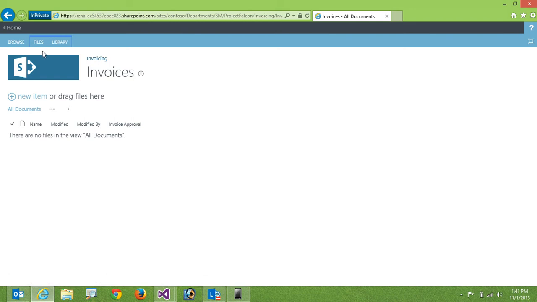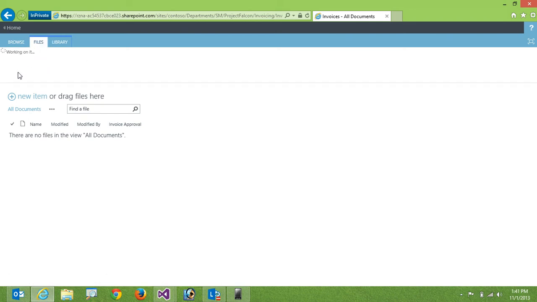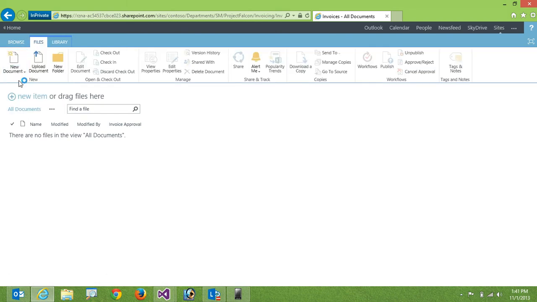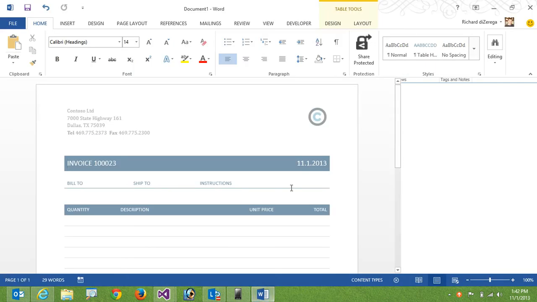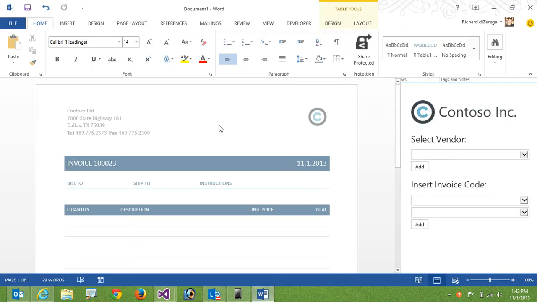So what I'm going to do is go up to the file menu, and I'm going to add a new invoice. And when I do this, it's actually going to launch an invoice template in Microsoft Word, and also deliver an app for Office. So there it goes. It looks like Word is launched. And if we open it up, you'll see that it delivered me a template and actually an app for Office within that.